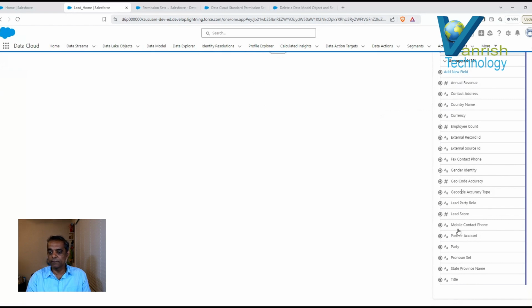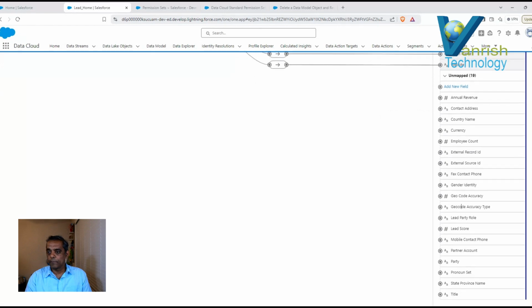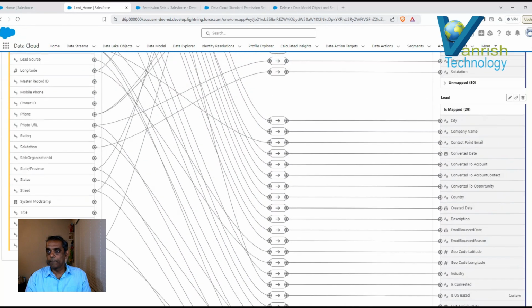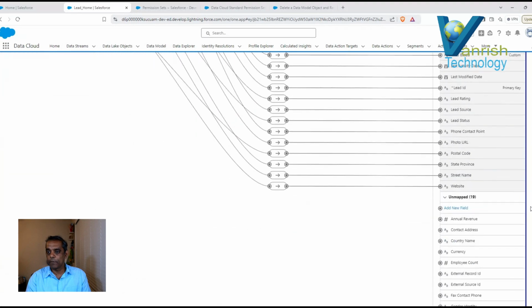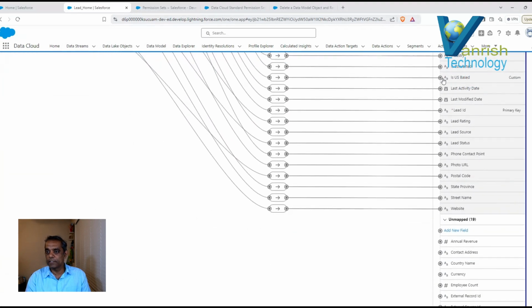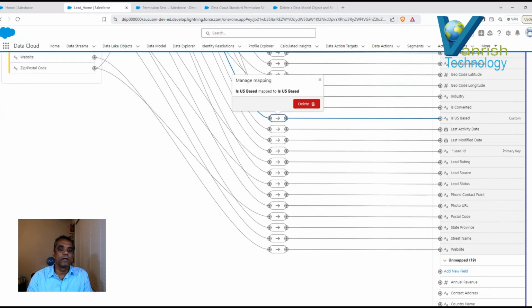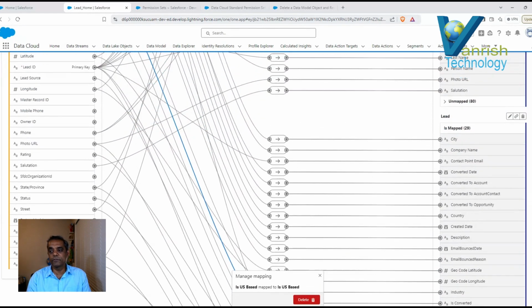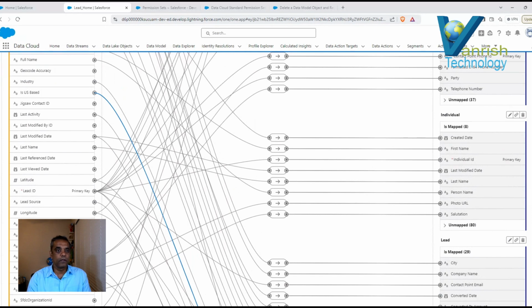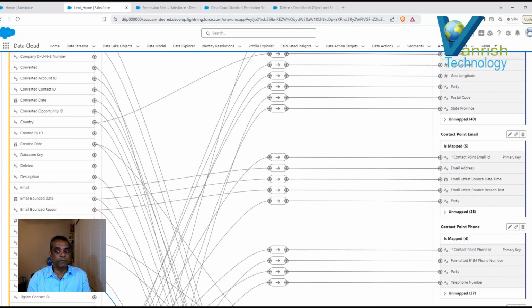Let me try again. Now I think it's done. Just see, it is mapped over here. You can delete it and remap again if, somehow, you mapped it somewhere you weren't supposed to. Then you can delete and remap it.